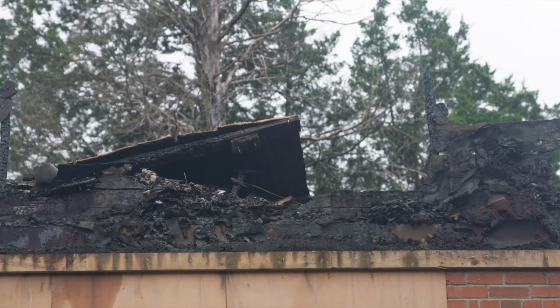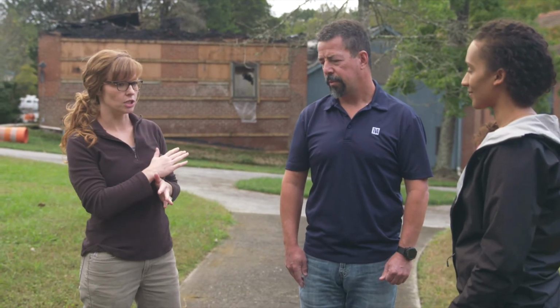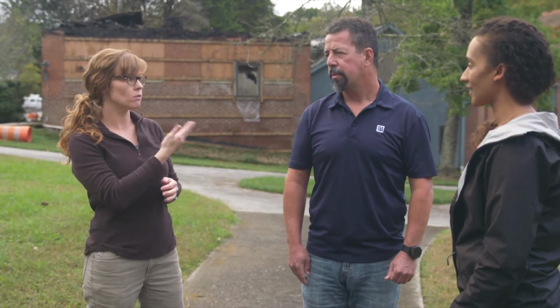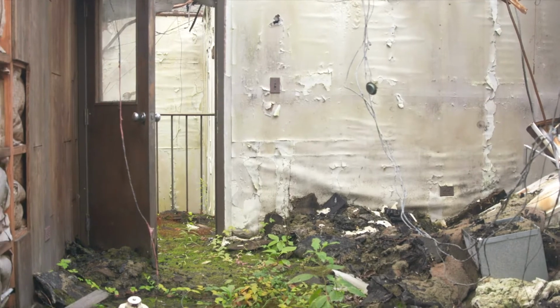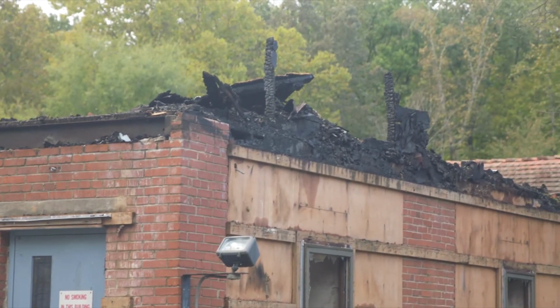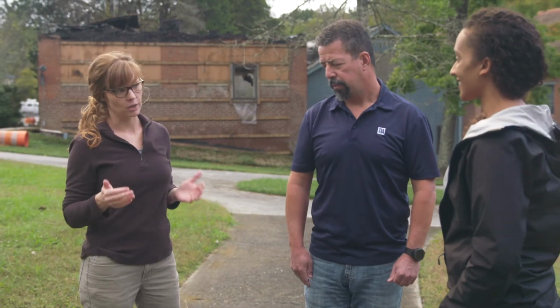Somebody noticed something was odd when they looked through a hole in the wall, and the kiln had been forgotten about. And so we halted the demo project and started to look into what we needed to do to ensure that the remainder of the demo did not affect the kiln's stability, and that we started researching the property. There's a big gap of time that TVA did not have this property, and so we're trying to figure out what else we are missing and what else may be here.